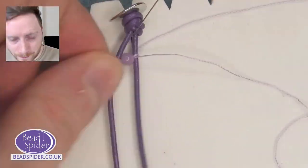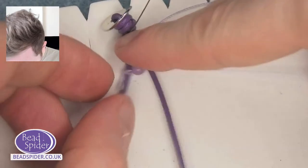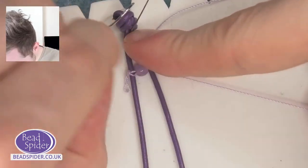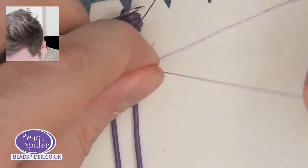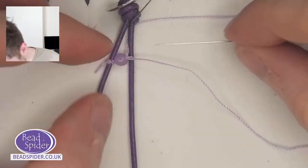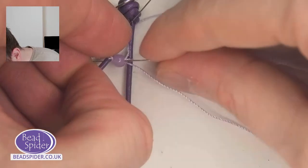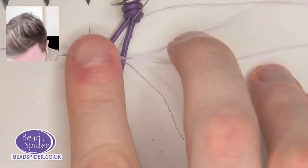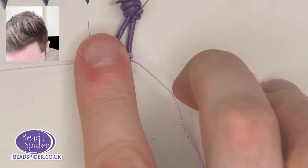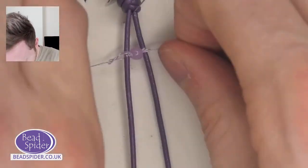Again, oops, just, there we go. Pull it all the way through. Come on now, behave. And then we'll do the same with our other thread. We just take it through the bead, underneath, and all the way through so that we're coming out both threads on opposite sides. Get it nice and firm.